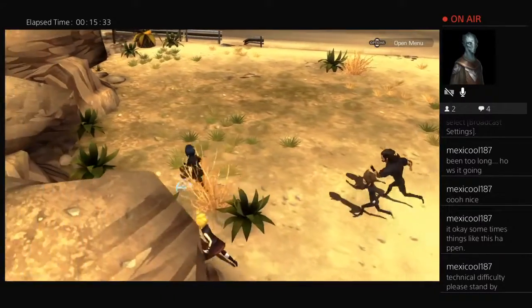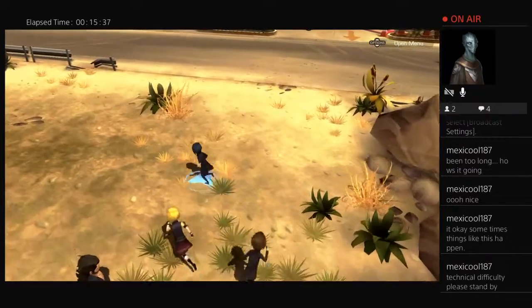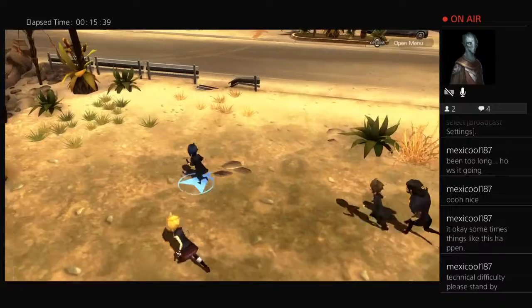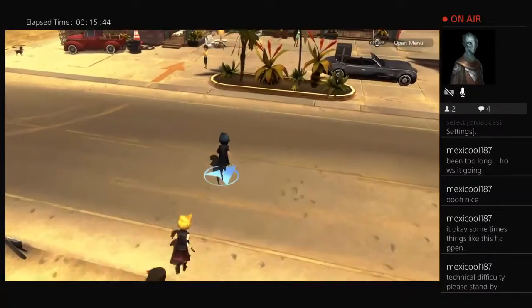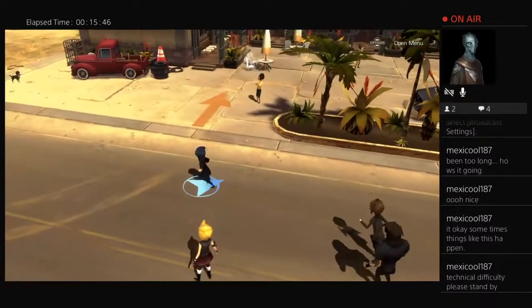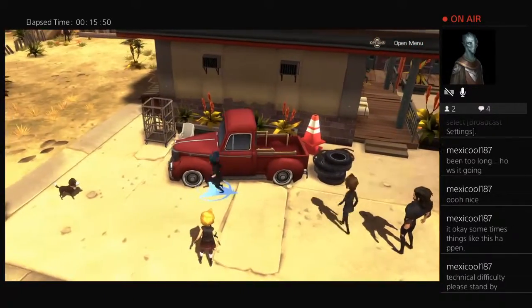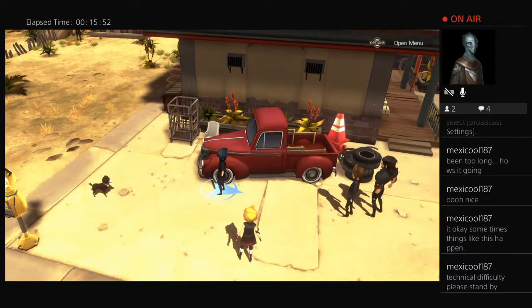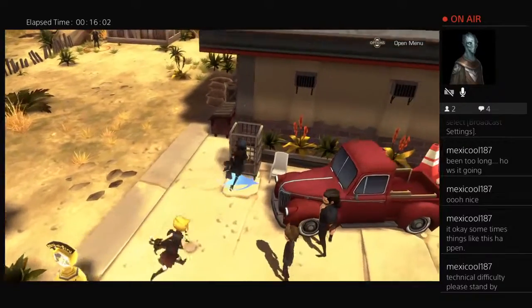Because it's a PS Vita title that got ported over to PS4 with a whole bunch of extra stuff. And I've heard of it, but I never had played it. And our buddy Philip actually ended up getting one. He got it from Play Asia. I don't know how much he got it for, but he got the Play Asia version, on Vita, or no, I think it was on PS4. It was one or the other, but he got this awesome collector's edition that came with it. I remember seeing the video of it. I was like, holy crap, dude.